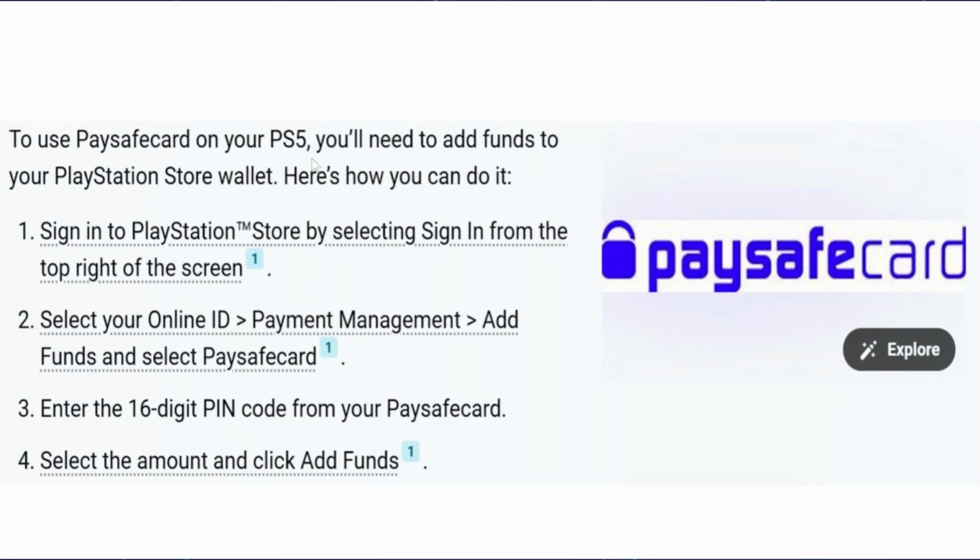Here's how you can do it. First of all, sign in to PlayStation Store by selecting Sign In from the top right of the screen. Now select your online ID, then Payment Management, and then Add Funds and select Paysafe card. After that, enter the 16-digit PIN code from your Paysafe card. Now select the amount and click Add Funds.